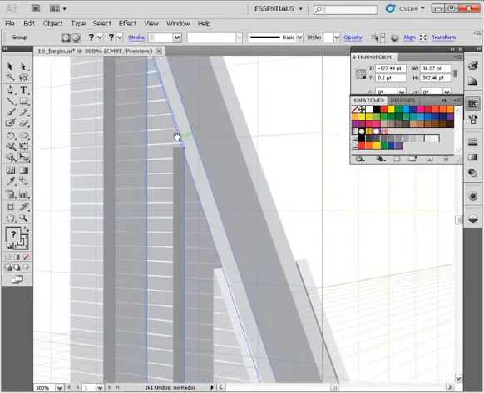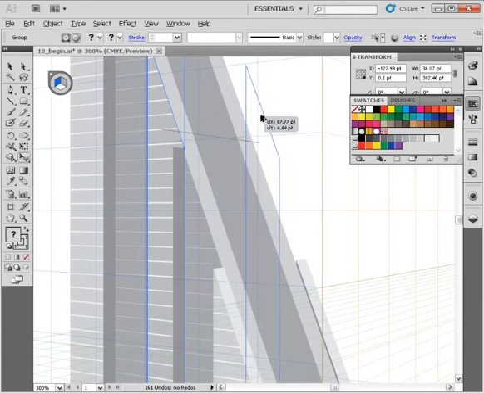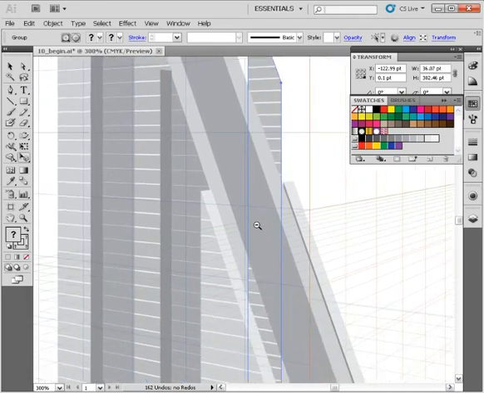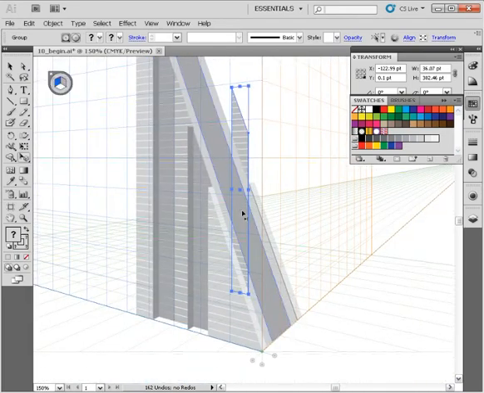Alright, so what we're going to do next is we're going to go ahead and make a copy of this face right here, this lighter gray face, and move it back again perpendicular. So holding Alt 5. We'll just move that back right about there until we can get a good position for that. Let's go ahead and move that all the way to the back.